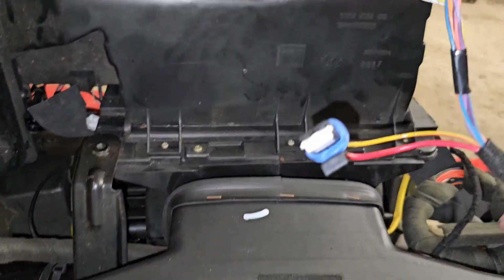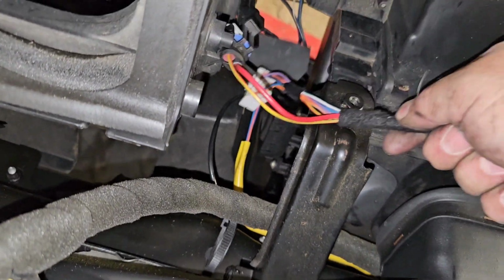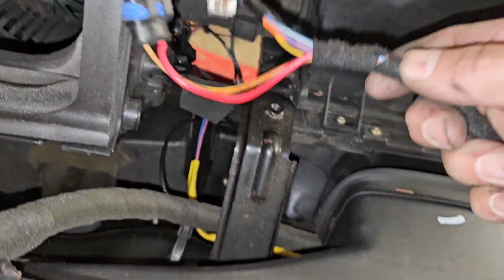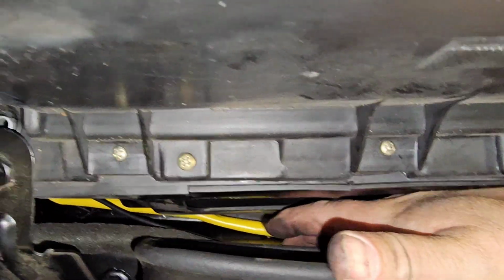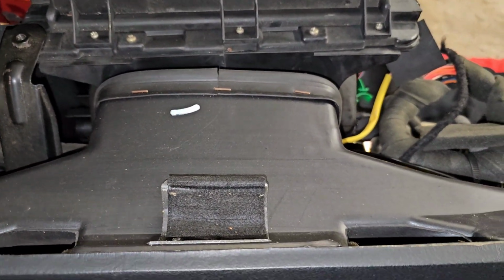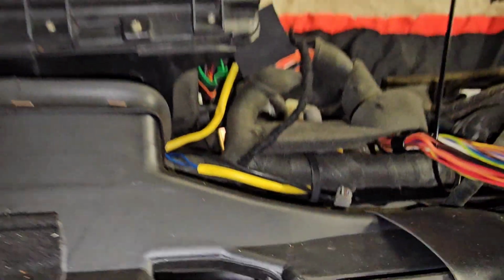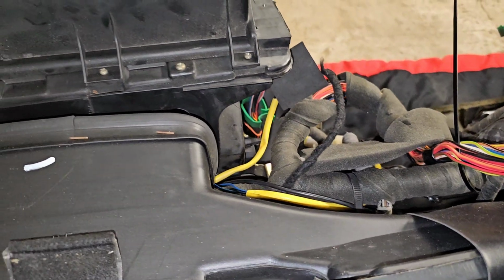This is the heater and fan blower power. There is one awkward cable tie that you can't get to under there, so I've had to cut that one, but the rest of them I have just undone. So it's all good, excellent. I'll keep taking it off.